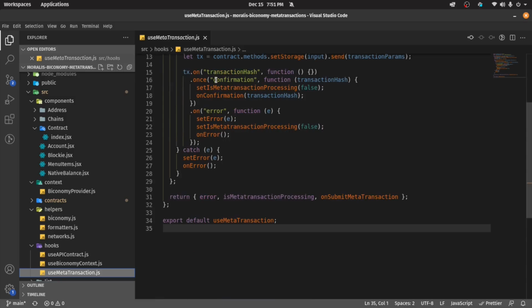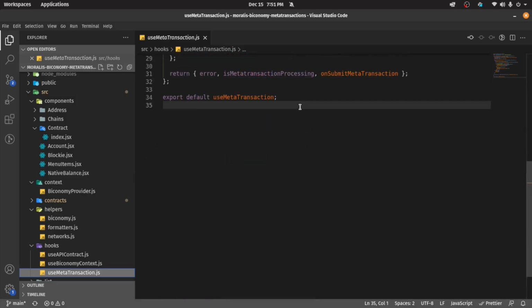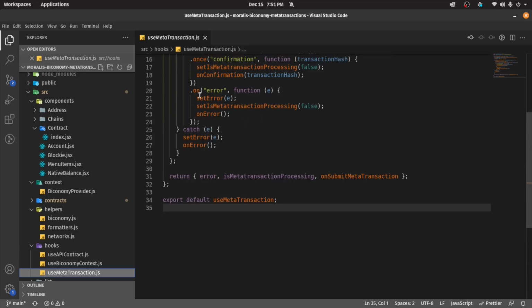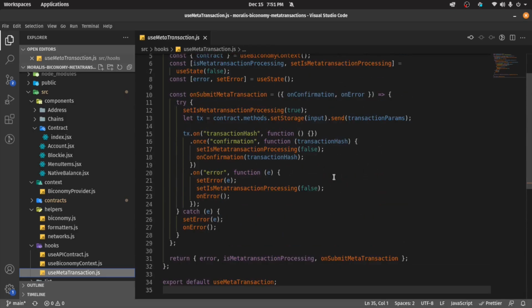And this is, by the way, going to be passed down on the hook. So here, as you can see, there's error if there's an error. And then isMetaTransactionProcessing is going to be a variable to indicate whether the meta transaction is still loading or not. And then the third one is going to be onSubmitMetaTransaction, which is going to execute the meta transaction itself.